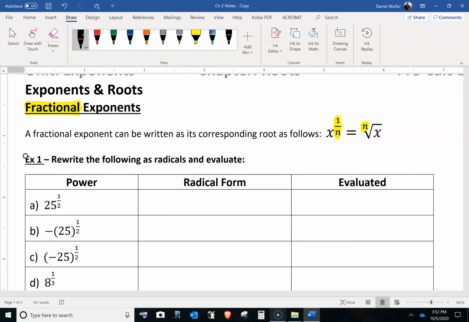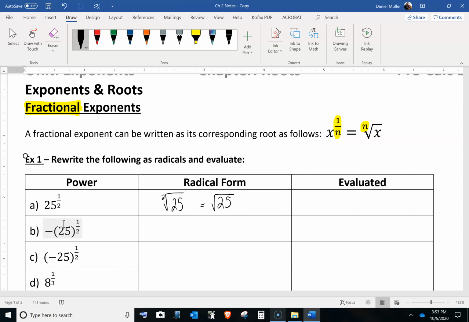First, when we see this half, that tells us, okay, we're dealing with a fractional exponent or a radical, and so we would write 25. And we have to have our square root symbol, different from a division symbol. And the number out in front here is the denominator, which is a 2. Now, whenever it's a 2, we just don't write it. So really, this is the square root of 25.